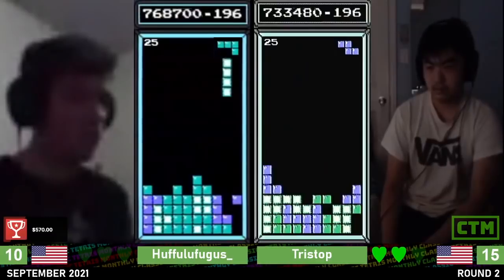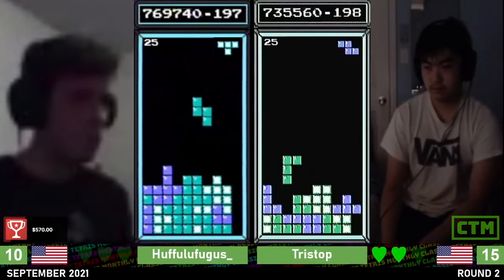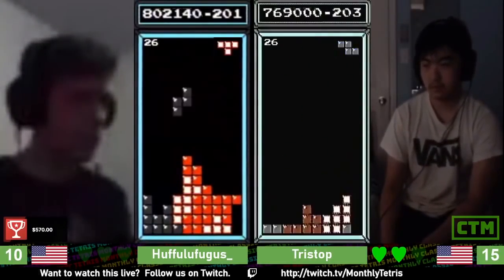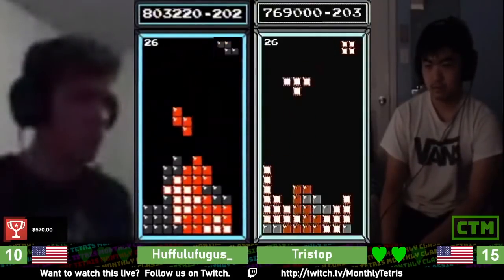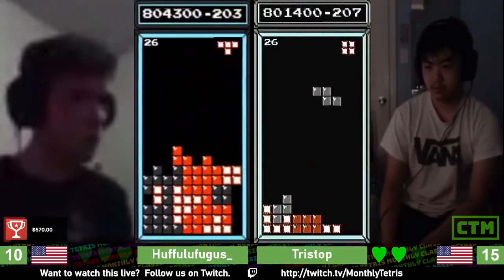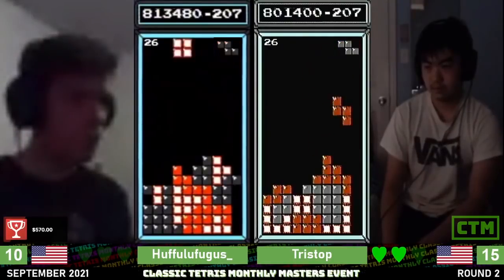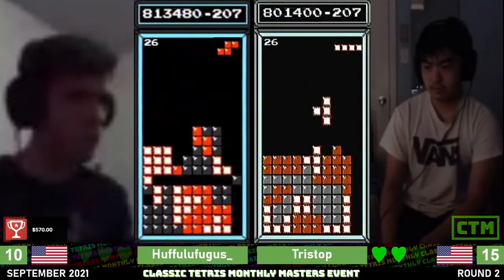All right, Huff taking some burns. That's okay. 769 and a Tetris, 802 on 26. So max outs are on the table for these players. Certainly for Huff. Of course, there are no max outs, but you know what I mean. Although Huff slowing down a bit, having to take some burns.